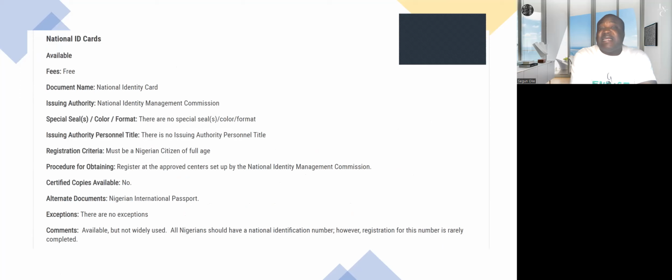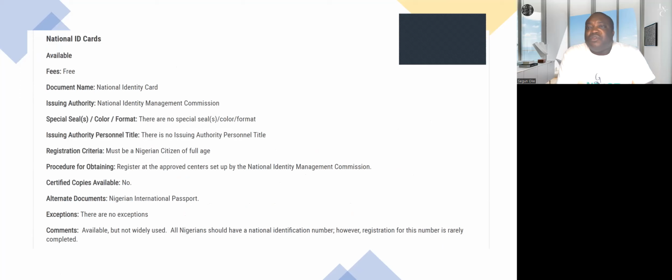Then the national ID card, the National Identity Card, is also available now as an alternative.